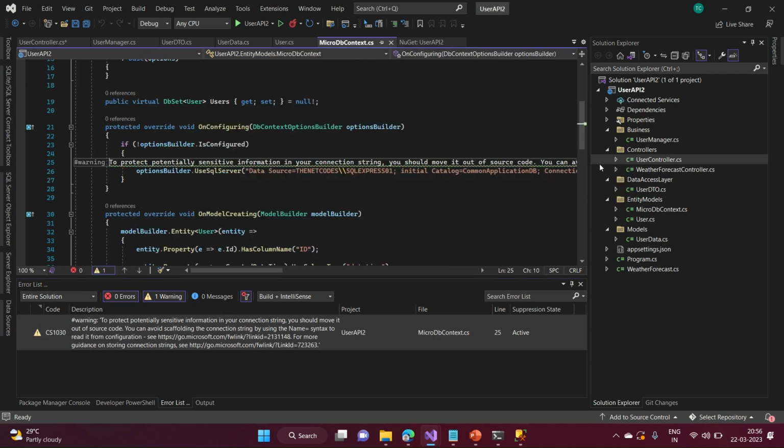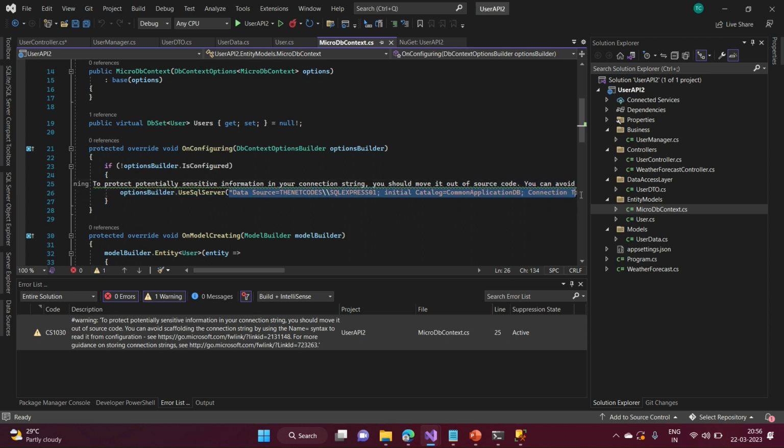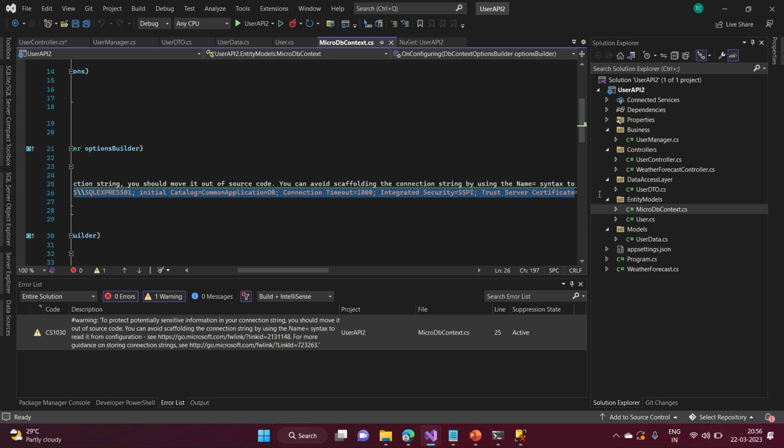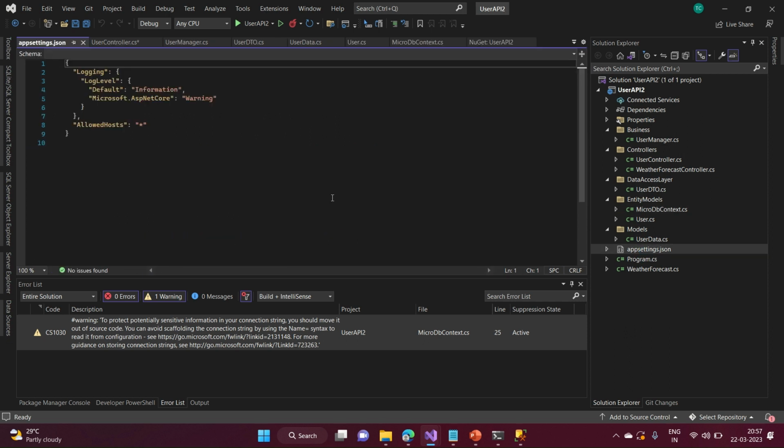Something I'd like to tell you is, whenever we create that scaffolding command and we get this, it is held inside the config file of this MicroDbContext. Inside this DbContext there are direct data sources being used inside code, and this is bad coding standard. We shouldn't be writing any connection strings inside this context class. Instead we have to keep it in some web config and use it. Right now I won't do that.